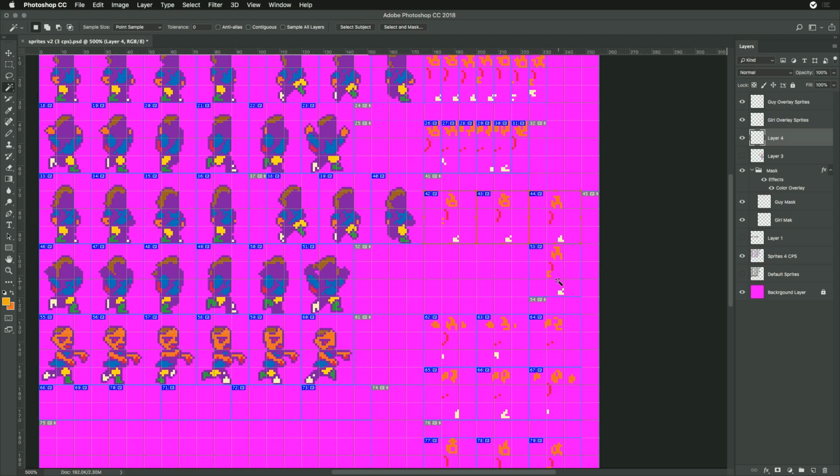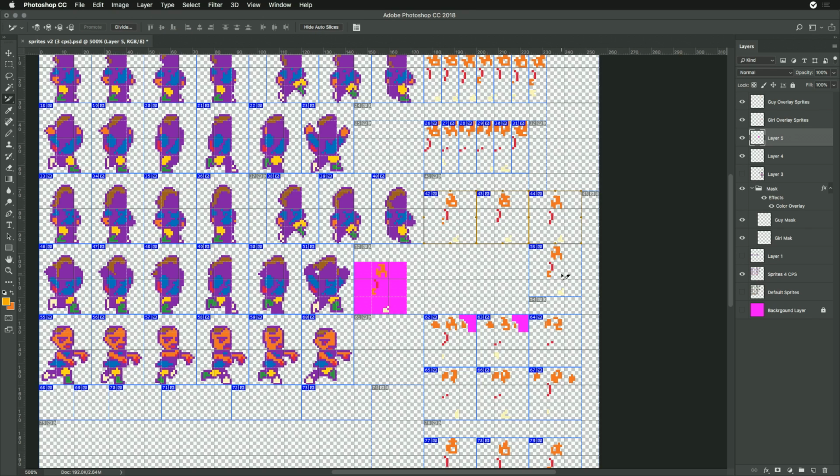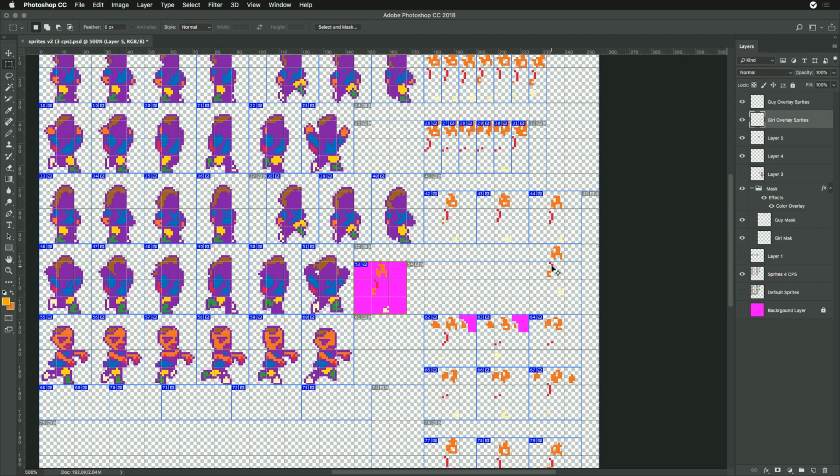And the only reason I'm using the magenta is I don't think there is a way that I can just copy the sprites with, like, whenever you copy stuff and it has transparency, it automatically gets cropped, which I don't like. So I've just been using copy all layers and using the magenta to help me realign things. So now we can get rid of this here.